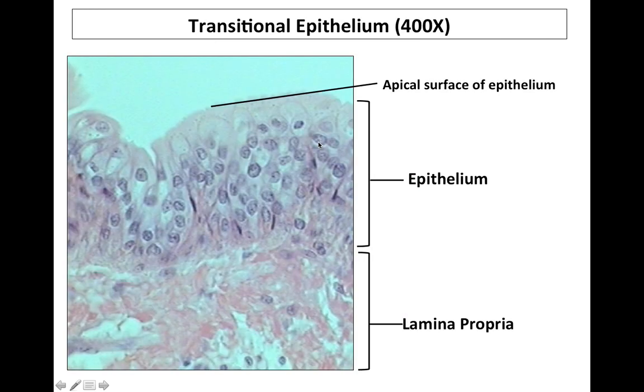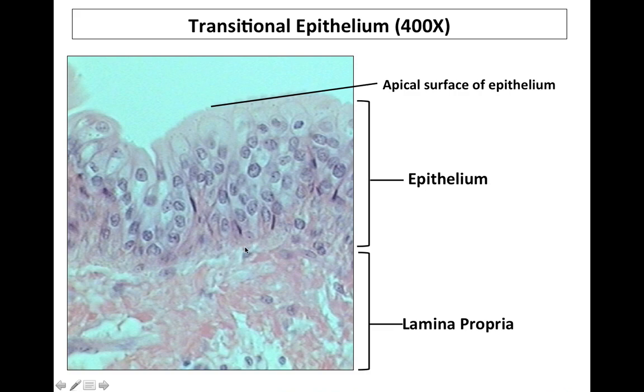Transitional epithelium is the first true stratified tissue that we look at. So to begin with, looking at this particular organ, which is the urinary bladder, that's one of the most common places we'll talk about transitional epithelium. You can see lamina propria here at the base, so made up of connective tissue, and the epithelium is in this region from top to bottom.